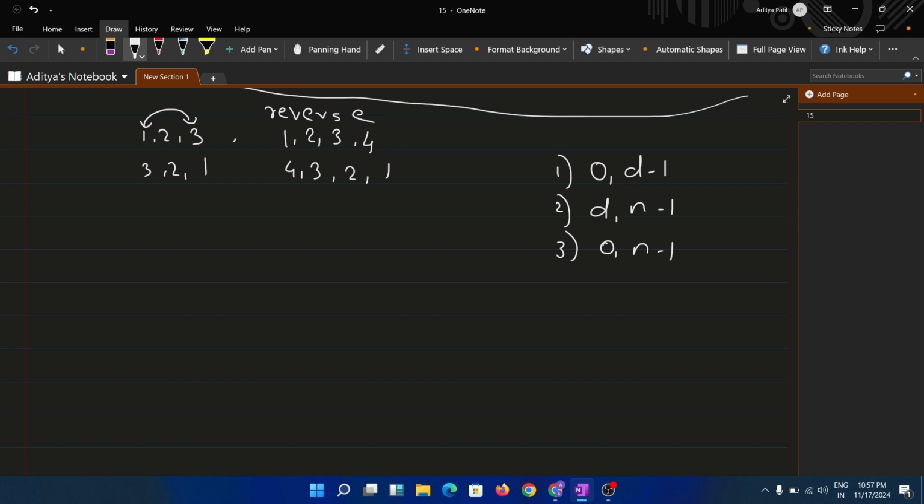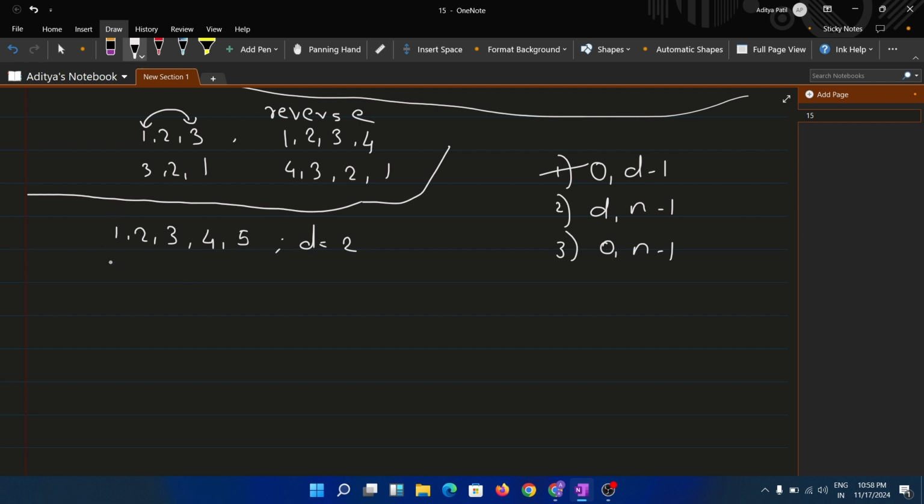Okay, let's see with an example. If the array is 1 2 3 4 and 5, the value of d will be 2. So first, according to the first step, we need to reverse the array from 0 to d minus 1.